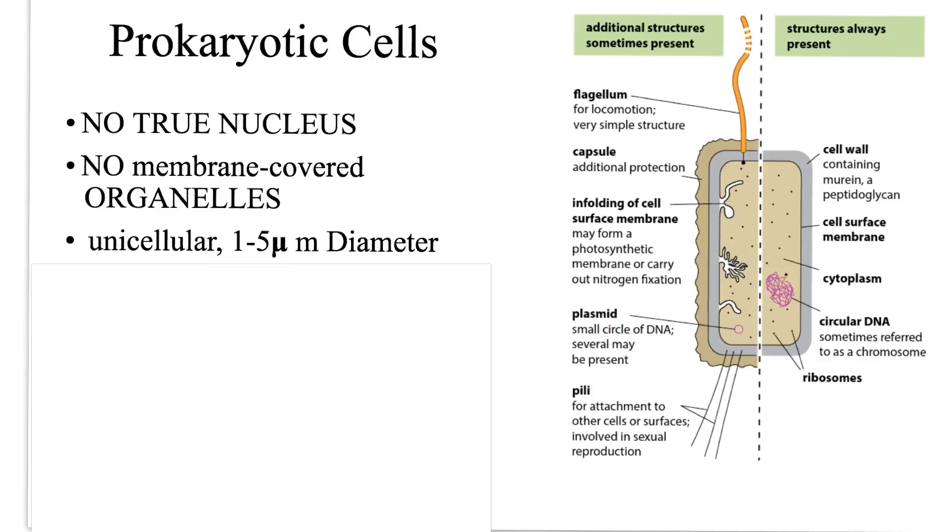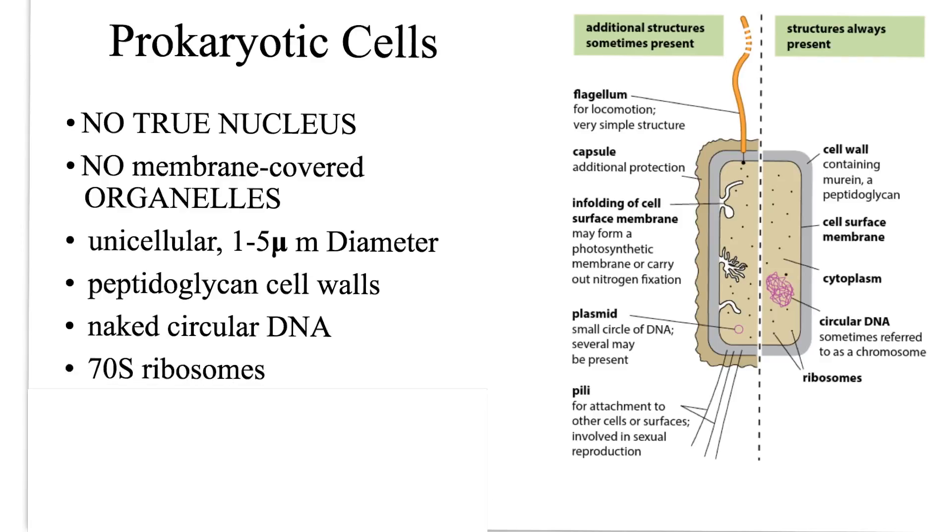All prokaryotic cells, all bacteria, have a cell wall. But unlike the plant cell wall, this cell wall is made up of peptidoglycan layer. All bacteria have circular DNA which is naked - remember, they don't have a nucleus, so it's naked in the cytoplasm. All bacteria have 70S ribosomes. Ribosomes are the sites of protein synthesis, so it's essential for all cells to have ribosomes. But it's 80S ribosome, slightly larger ribosomes in eukaryotic cells. Remember that 70S ribosomes are also found in mitochondria and chloroplasts of eukaryotic cells.